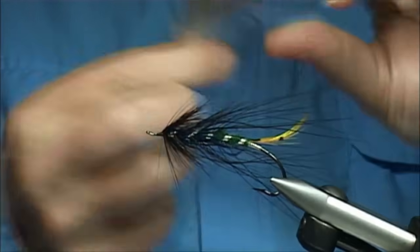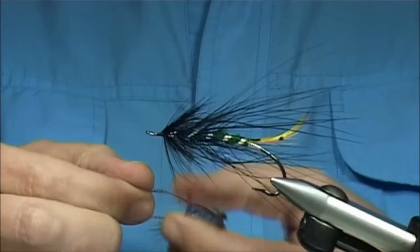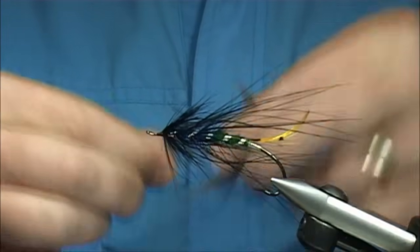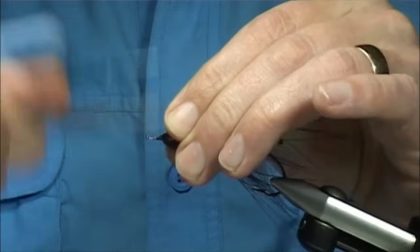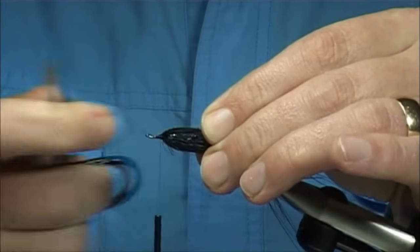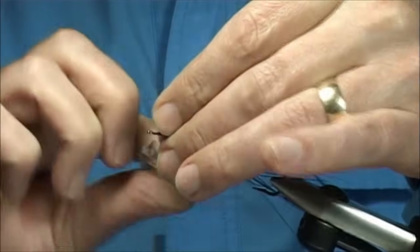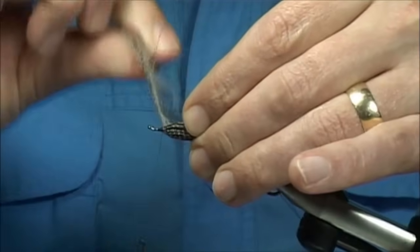Then I'm going to tie in teal hackle, a large teal. Use gardwell, you could use widgeon, whatever you have. Again, I'm going to tie this in by the tip. Two or three turns down, fold it back, nice and tight, trim that away, and then we can look and probably, depends on how good the hackles are, maybe 2 to 3 turns.